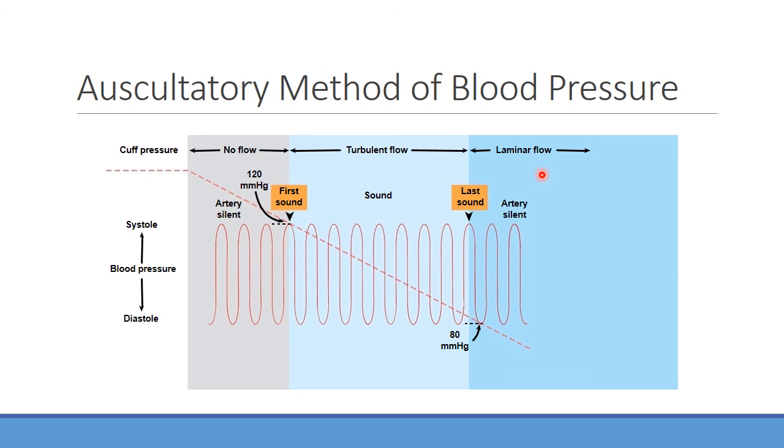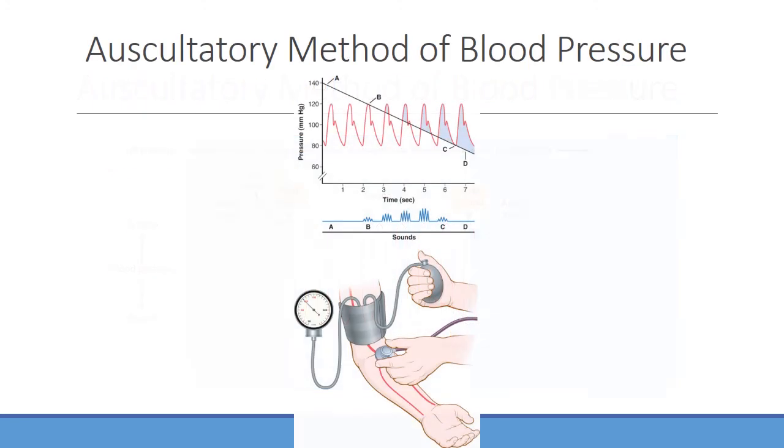But anyway, so this is how blood pressure should be done at least. Pump it up to a pressure where you're getting no flow. And then as you start to release that pressure, when you get that kind of turbulent flow, that first sound you hear is the highest pressure sound. That's going to be your systolic blood pressure, right? Again, another graphic example of how that sound should be occurring there.